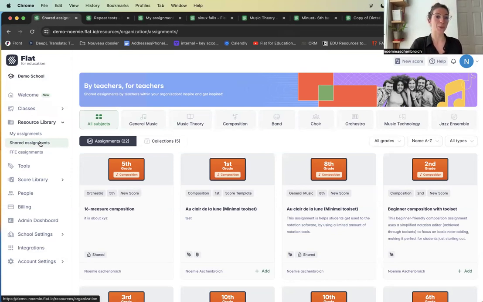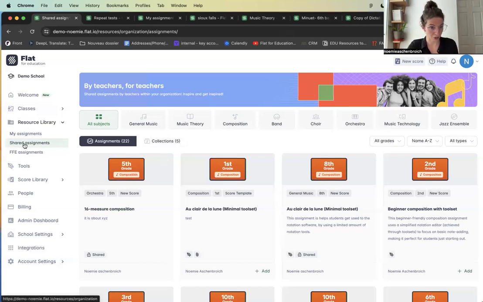We made it that way so that there are no accidental edits. And also if one teacher leaves your school or your district, and the account is deleted, all the assignments associated to that teacher will be deleted as well. So that's something you should know. In case you want to make sure that you always have access to this assignment, you can save it in your own library. So it will be safe here, and then make it your own.